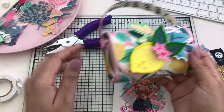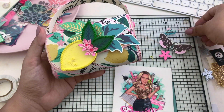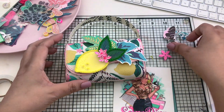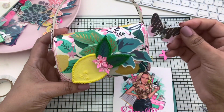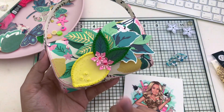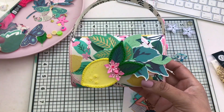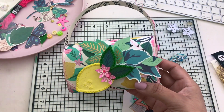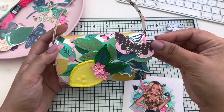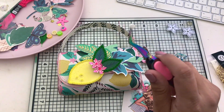I have it all decorated and everything is set the way I wanted. While I was gluing the lemon down, I remembered I forgot to add the butterfly piece. I did add some leaves here — this die is from my stash and belongs with the lemon. I wanted to do the fussy cutting and I needed some more leaves since the others were too big. I went ahead and stitched my butterfly in pink and I'm going to add it on the top on a small pop dot.